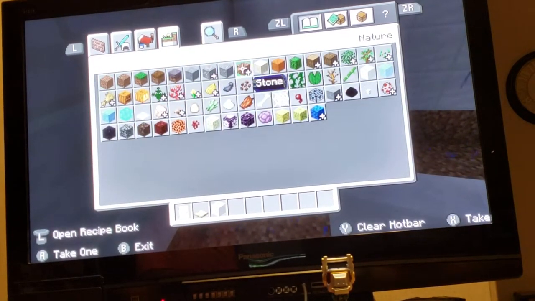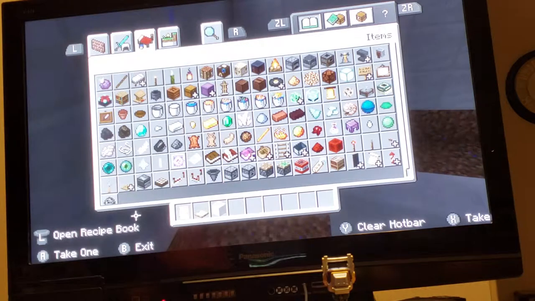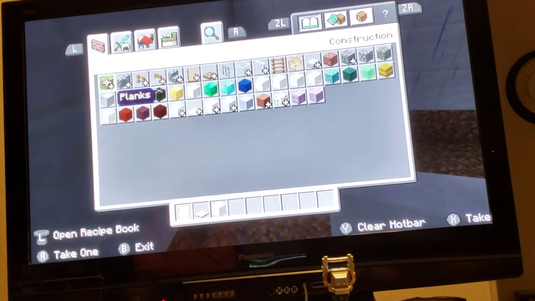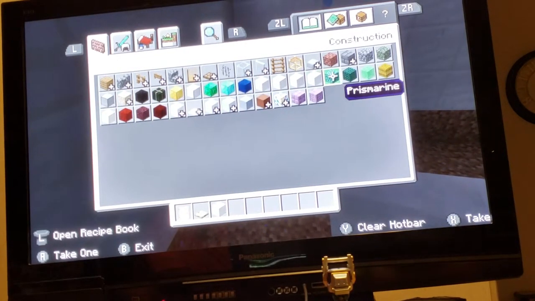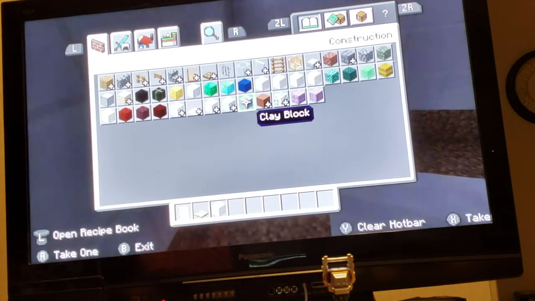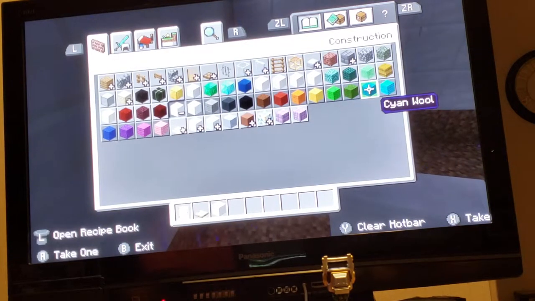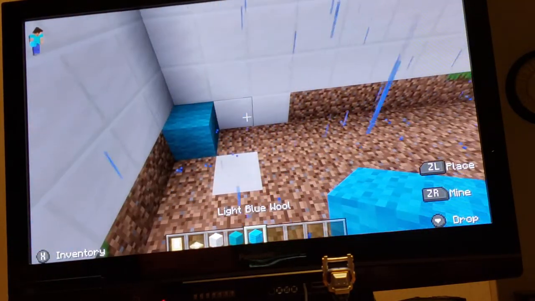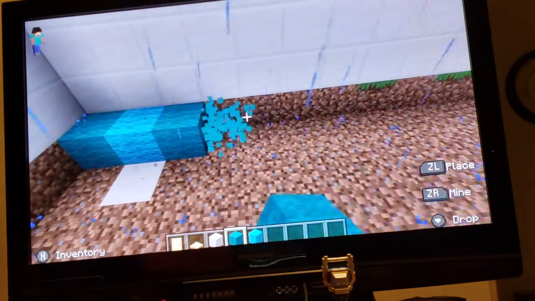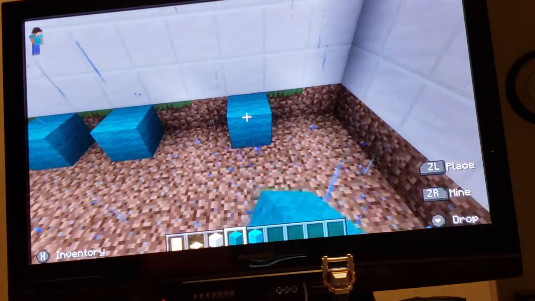you just need to find wool. Where is wool? Seriously. There we go. Then you just have to find wool. Then I am going with a cool cyan wool, then light blue wool pattern. You don't have to remember.